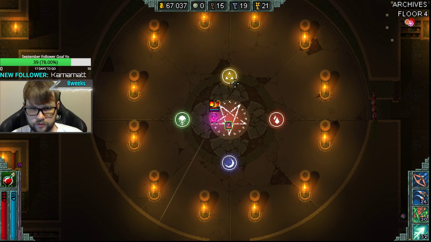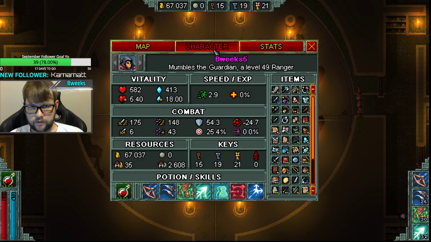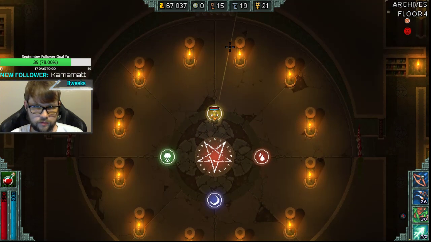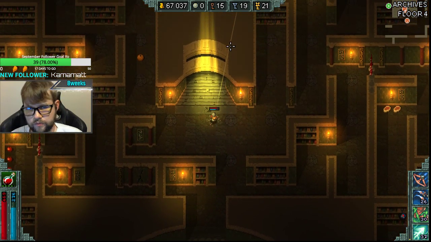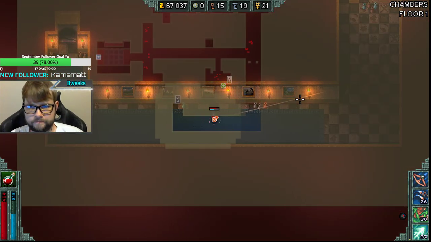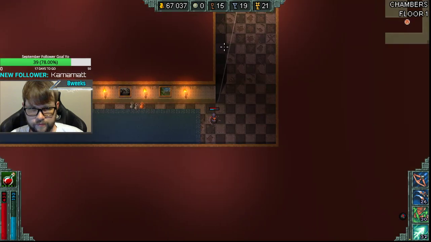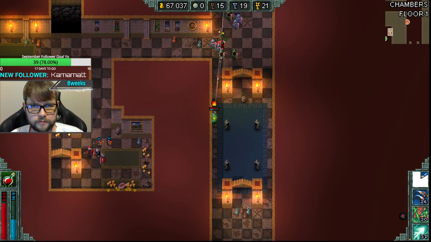Alright, there's our level. We got a ton of magic missiles. Level 49, so one more. And four floors, one shop. Alright. See how well we can do.